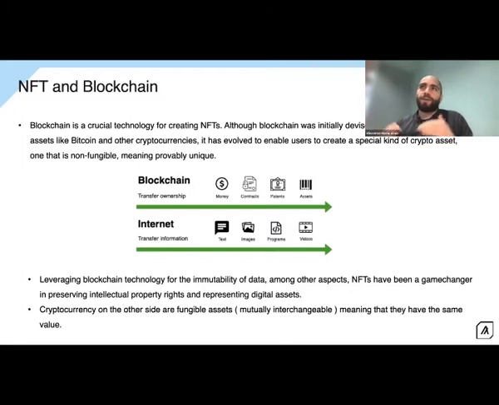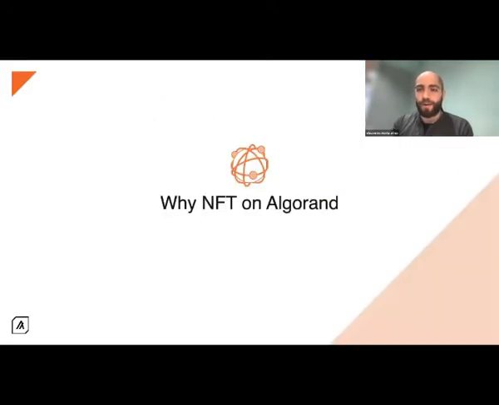Before I explain what a fork is, I want to mention, until now we've been using the internet to transfer information, and right now we can consider the blockchain as a layer that sits on top of the internet, and this layer allows us to transfer ownership. It can be money, contracts, and assets. And so the problem with blockchain and NFTs is that every time we start thinking to mint a new NFT, we need to consider using a forkless blockchain, and this is the reason why we want to use Algorand to build our NFT.